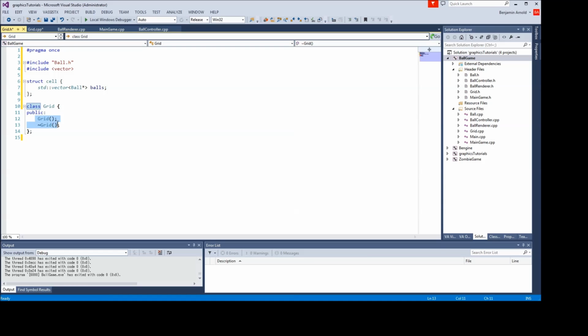Okay, so our grid class needs to have a number of balls, and these balls are going to be stored in cells. So what we need is a 2D grid of cells. Now we could use an array, we could use a two-dimensional vector, but what I'm actually going to do is use a one-dimensional vector and treat it as a two-dimensional vector. The reason I'm going to do that is for cache friendliness. Whenever you're iterating through a two-dimensional vector, you're actually going to be jumping around in memory a lot more than you think, because each vector that is a row in your vector of vectors is going to be allocated somewhere else on the heap.